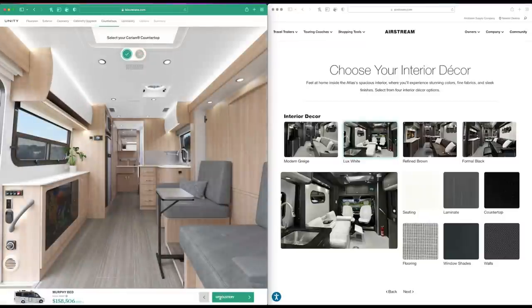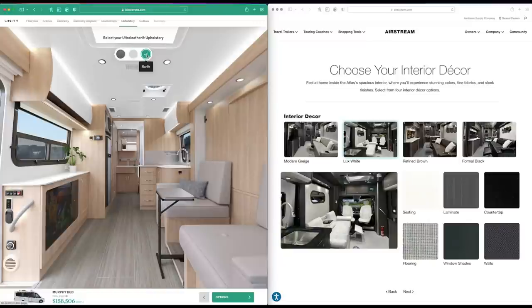Countertops, you get to choose countertops, either white, which is Antarctic, or concrete, which is a little bit of a gray. We'll go with Antarctic. And now you get to choose the color of, you get three choices, whereas you get no choices over here. It is what it is. So this is mountain, fog, and earth. Earth is a little bit of a brown. Fog is white, basically like that. And then, of course, mountain is a gray. Okay, let's choose fog just to kind of keep it same old, same old.